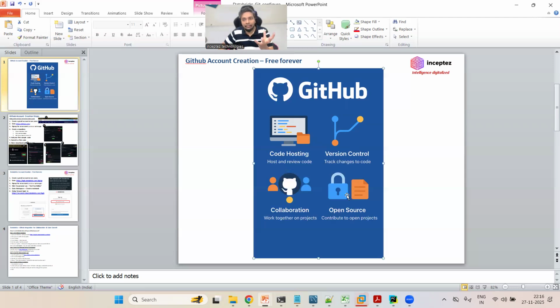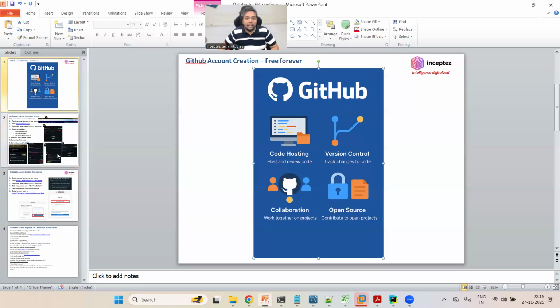And it helps open source contributors across the world. The open source contributors, especially to Apache, will be using this GitHub repository only. So GitHub plays multiple roles. It is very important for each and every one of us to create a GitHub account of our own. Mostly, if we create the account in our own name, that will be much better. If we create it with our full name, that will really attract organizations, when we mention this GitHub repository in our resume. That is the importance of going with the GitHub repository.